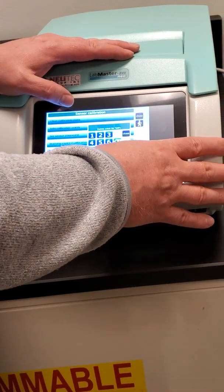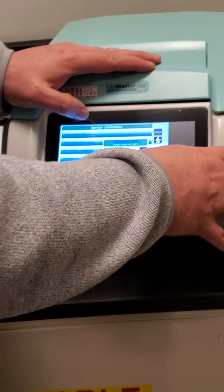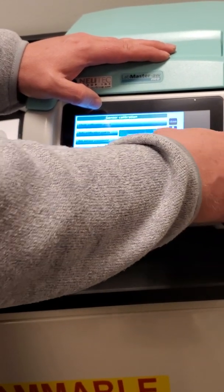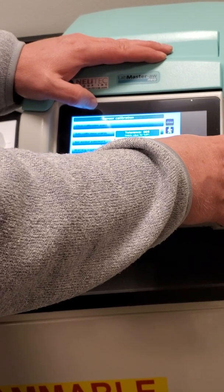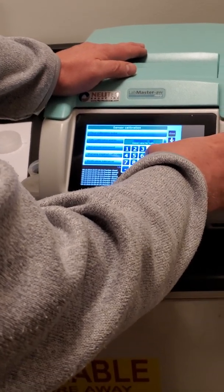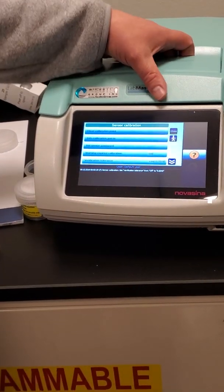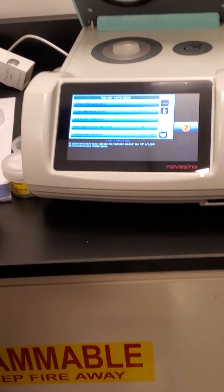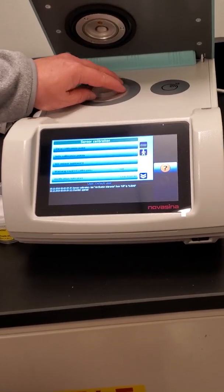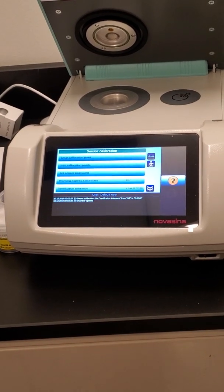So if I set this in here at 0.003, sorry, I'm forgetting the decimal place. Okay, so with that set, there's a couple ways that I can check these standards. I can put it in there and just run it with the same settings I'm running all my samples, and then determine if the value is within plus or minus 0.003, or the tolerance of what's reported on here.